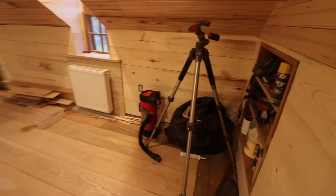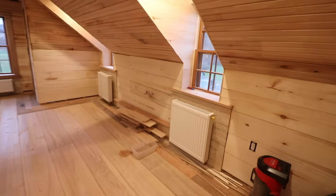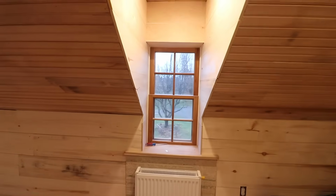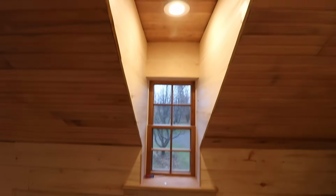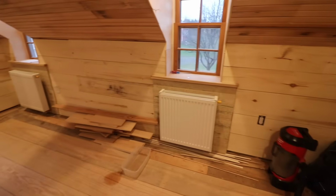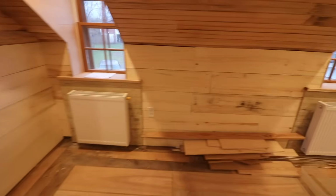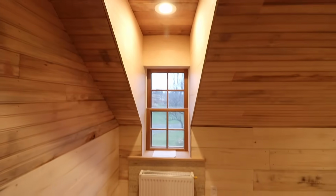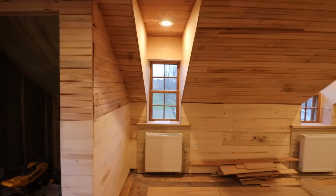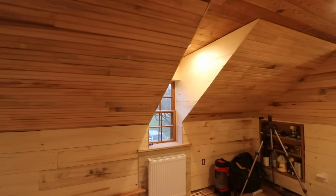This is a nice little space. Shelf is incredibly useful. And then these windows are interesting. They're very narrow, 22 or 23 inches. These are hot water radiators. This is the dormer that I built, and this is the one that was always here. Obviously, they look pretty identical inside.